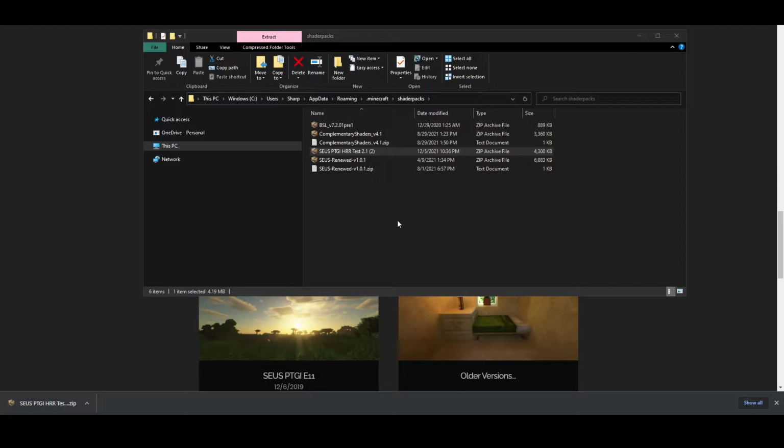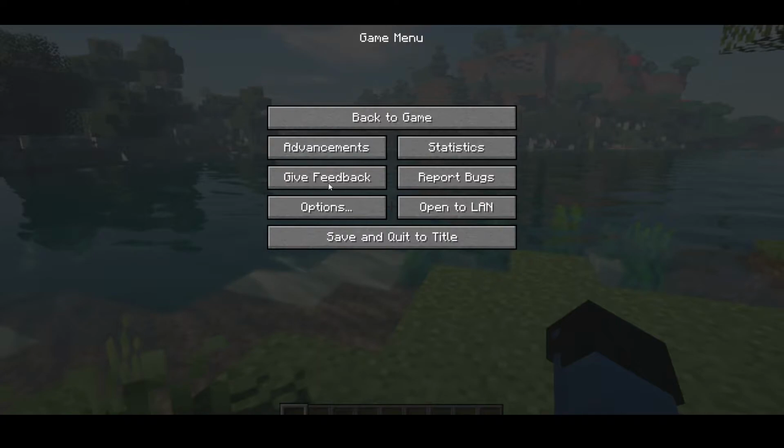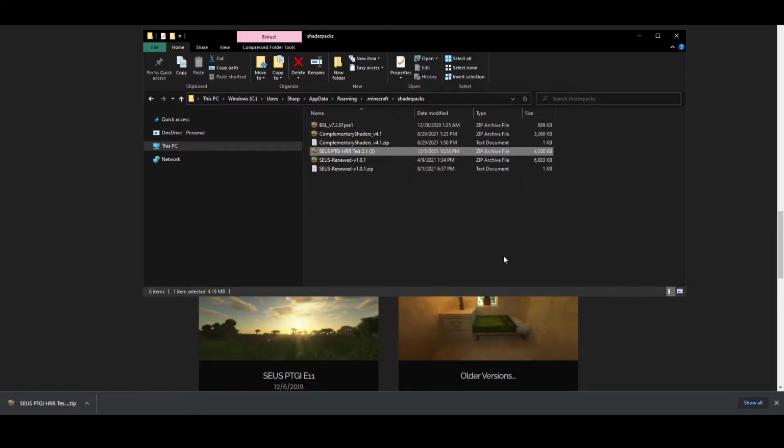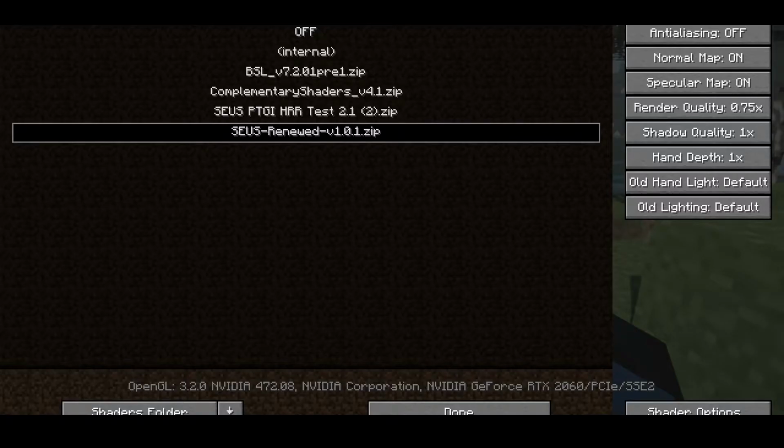Now, another way to actually get to this shaderpacks folder is from in-game. So once you have Optifine installed in-game, you can just click on escape, then go to your options, then you want to go to video settings, then click on the shaders button, which is down here, and then you can go all the way down to the bottom corner and click on shaders folder. Now as you can see, if you click that, it will just take you to the shaderpacks folder, which is really easy. But immediately when you put it actually in the shaderpacks folder, it will be there. As you can see, there is shaders right over there.